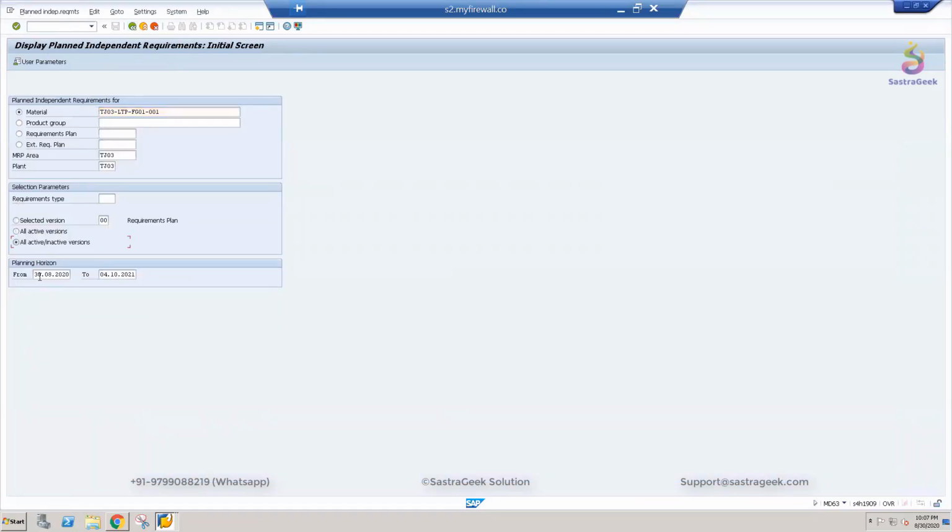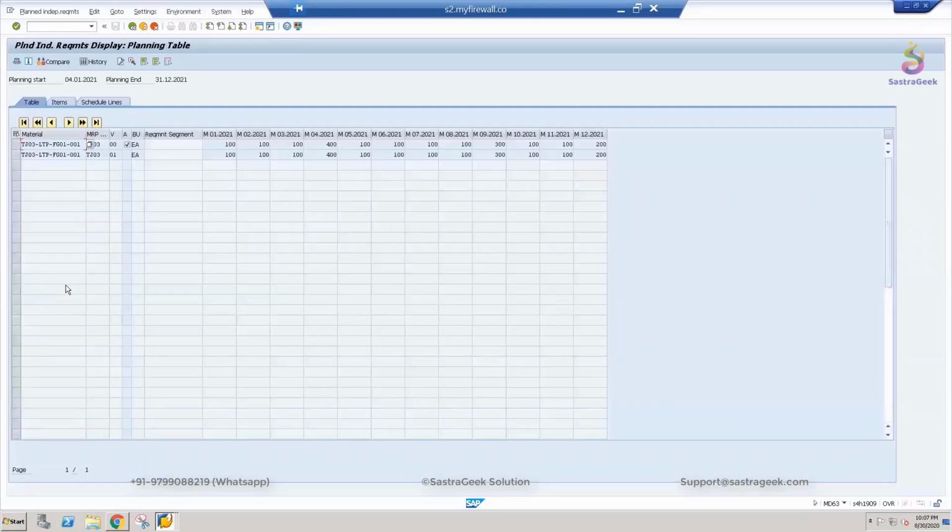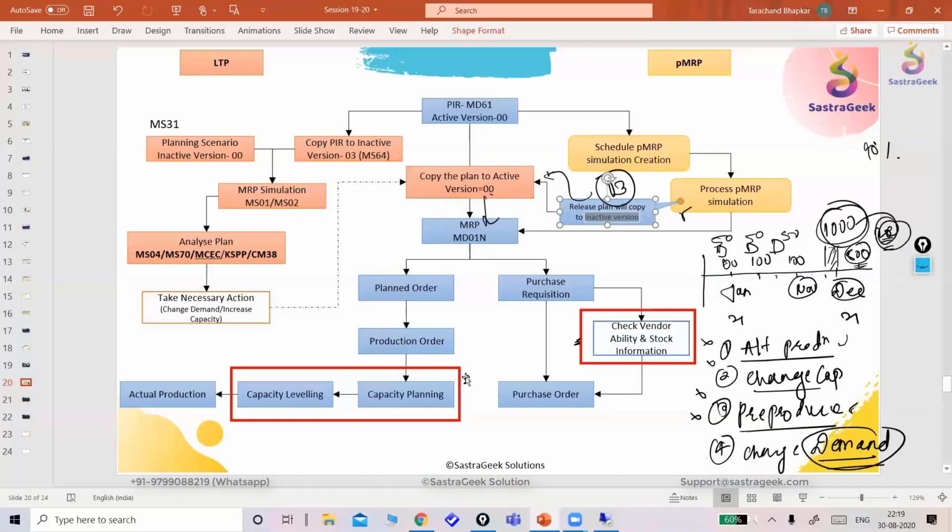Okay, all active and inactive versions. This is actually the set date. See, it changed now from 500 to 300, correct? Now you can start your own planning. There will be no capacity constraint in future. Whatever capacity constraint, when you go to the plan order and production order, at that time you can anytime open that simulation plan and simply say, okay, for this month, this plan order you need to switch to this line. For this month, this plan order you need to switch to this line.